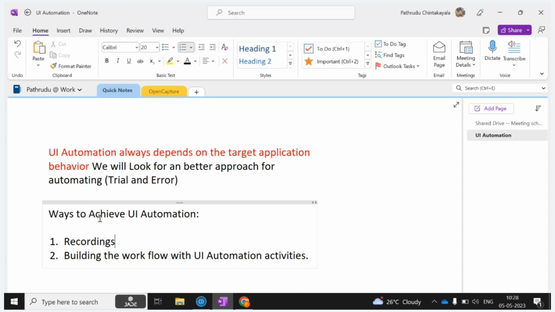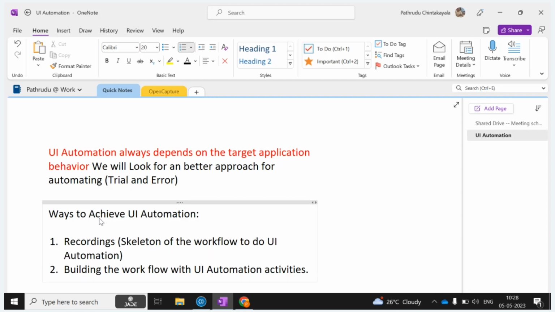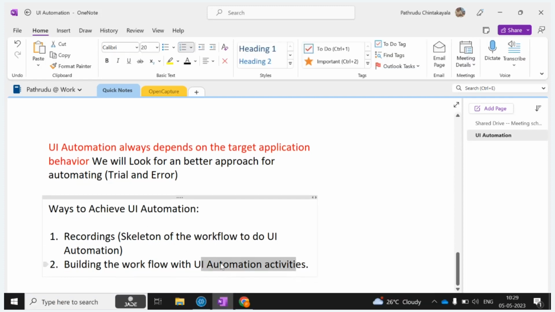Why I'm saying recordings and building the workflows: recordings will provide you the skeleton of the workflow to do UI automation. Even whatever you're building, here also you'll be using the same activities. Here it will be automatically generated.